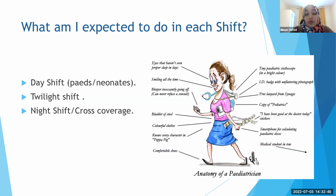The reason why most people get scared of the night shift is, as we said, short staffing. It's only you and your SHO. Second thing, the consultant usually is off-site, so he is at home, but there is a rule in the NHS that any consultant on call, even if he is at home, should be easily accessible and approachable. He's only one phone call away. And to be honest, our consultants are really supportive. So if you call them, they will be there within 10 minutes. I've never had to call the consultant and wait for them for a long time. It's only 10 minutes till you find them in the ward.